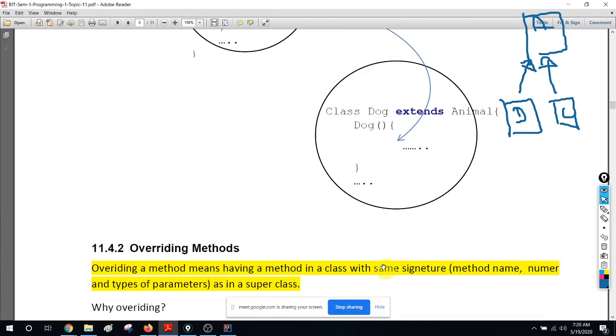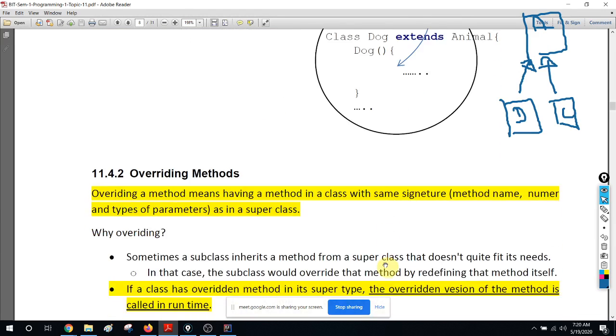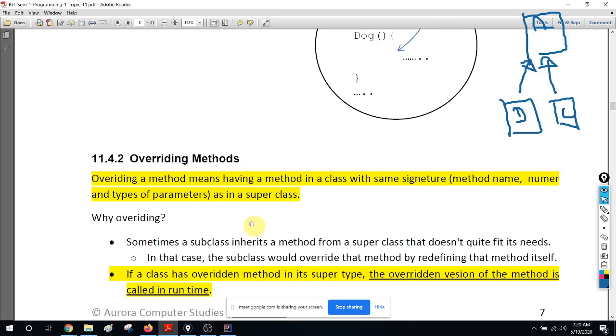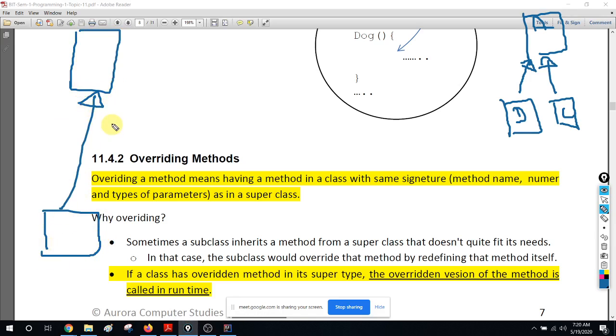In object oriented programming, right, now let's discuss another concept. Now you know how the constructors are called in inheritance. Now the concept called overriding. First I want to explain this. When you have a subclass, that means it is extended from a class, right? So this subclass is going to get, so these are things that you have to remember.